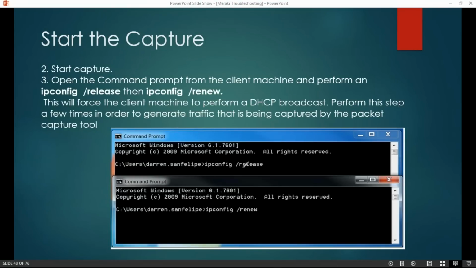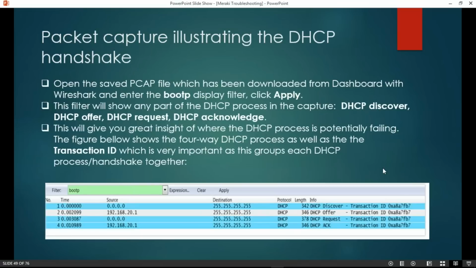To generate the packets, from the client side you can do ipconfig /release and ipconfig /renew, so it will generate the broadcast packet, that will be the discover packet. You need the discover packet to be initiated from the client. Once you initiate that discover packet successfully, then in the packet capture you will find these things.